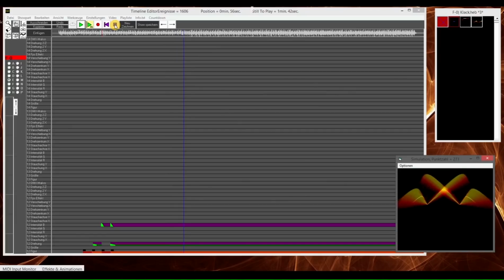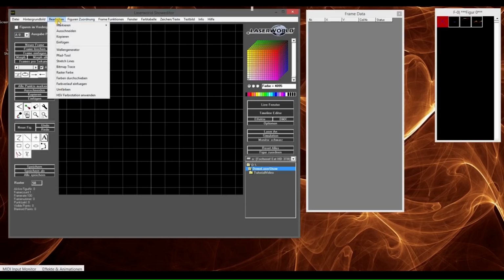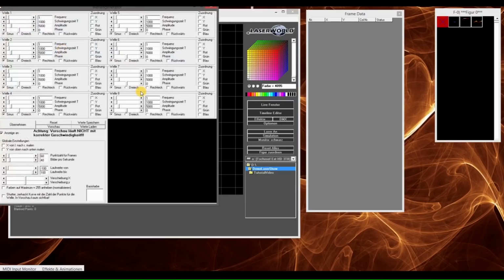So when the beat kicks in now, the character of the track changes, so it makes sense to also change the laser type of effects. So we go back to the wave generator, because the wave is quite a nice thing here, I think. So we do a vertical line.